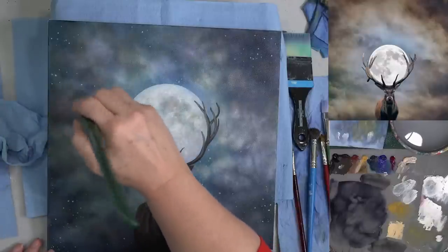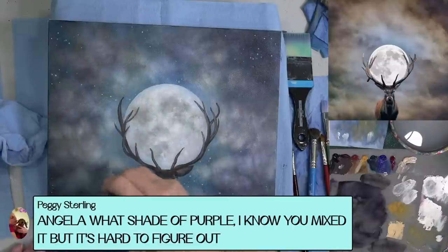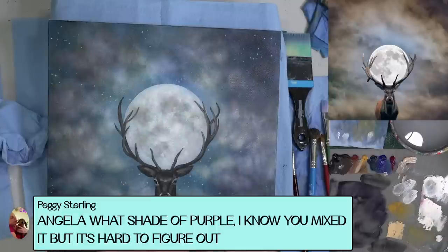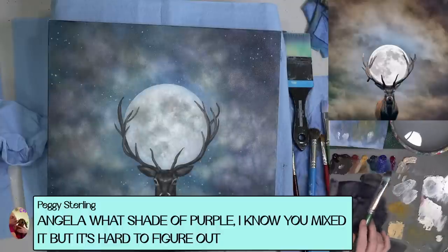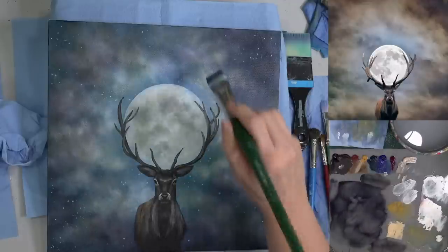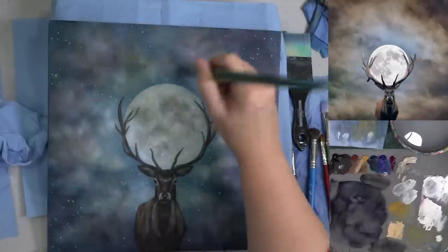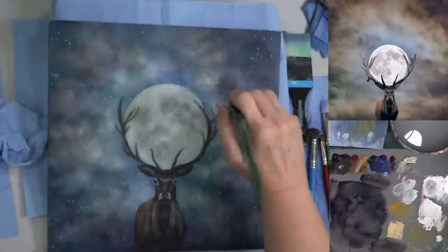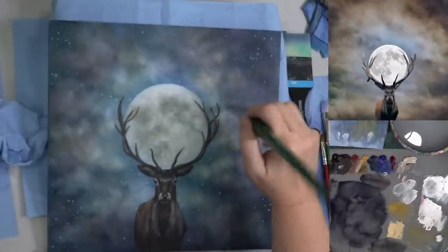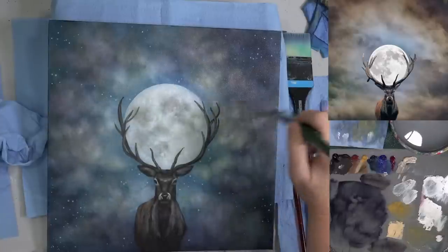We had one question regarding glazing with burnt umber and ultramarine blue. They're pretty sure you mixed your purple, but it's hard to figure out, so could you go over that again? Yes. The purple that I used before this one was ultramarine blue and quinacridone magenta, and then I added black to it. Nothing fancy. I think I added turquoise, too. Yeah, I added turquoise, too. If you have phthalo blue that you're using, then you would just add the phthalo blue and not a turquoise, obviously.